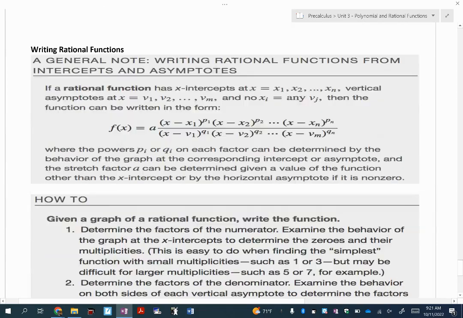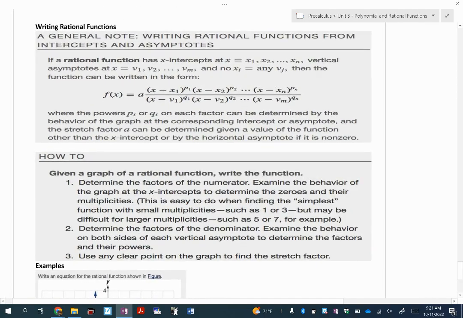All right, we finally made it to our last one. There's a lot going on in these instructions, but what I want you to see is that I use the graph. I look at the vertical asymptotes, and that's going to give me my factors for the denominator. Then I look at my x-intercepts, and that's going to give me my factors for the numerator. I'm going to put a letter A in the numerator, but you can put it out front, it's your choice. I'm going to solve for A using a point that they give me on the actual graph. Most of the problems that I do are going to give you the y-intercept.